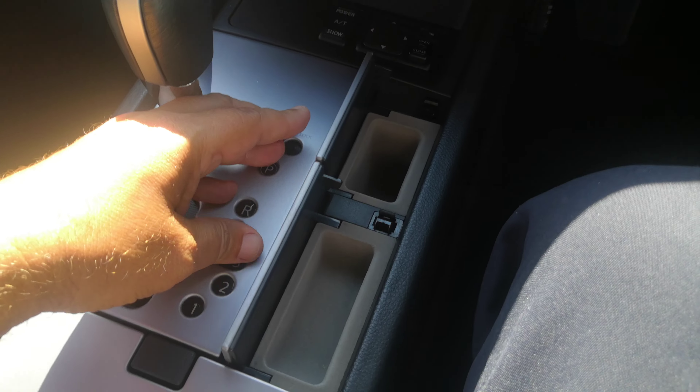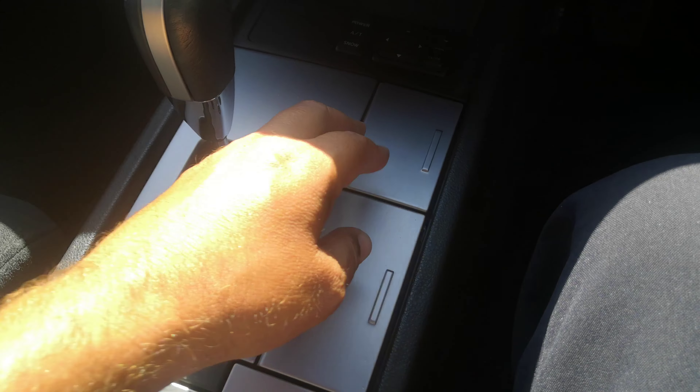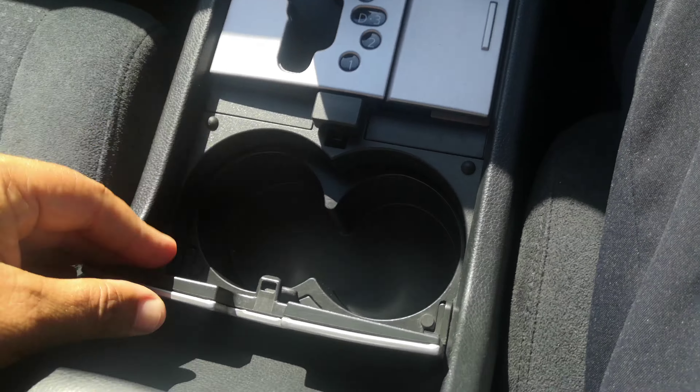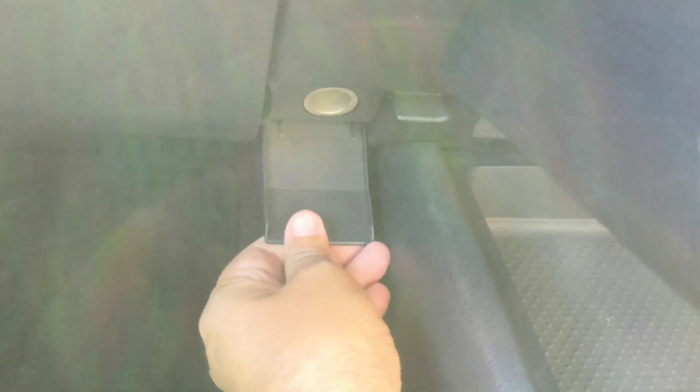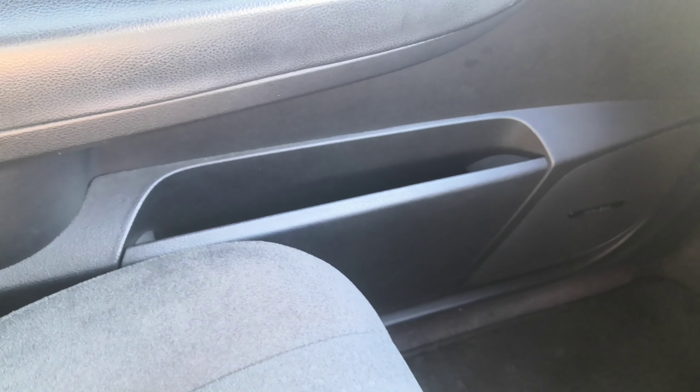There's a little pocket made for some coins underneath. You do have two little compartments here, your shifter, cup holders, and then your center console slash armrest — there's a button right here to push and it goes all the way down. Continuing off to the left you do have your glove box, and to the right of the glove box you have a power outlet — a lot of people miss that. There's also storage space in the door panel on each side.